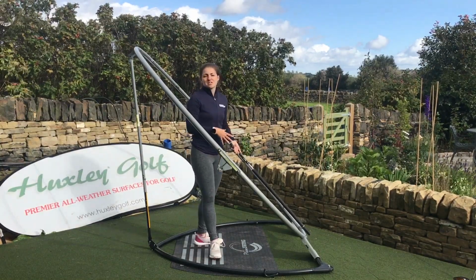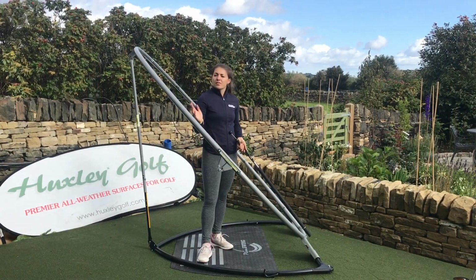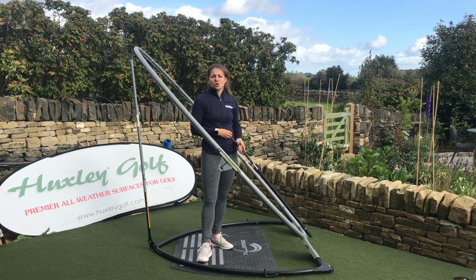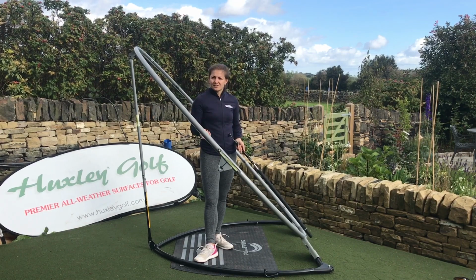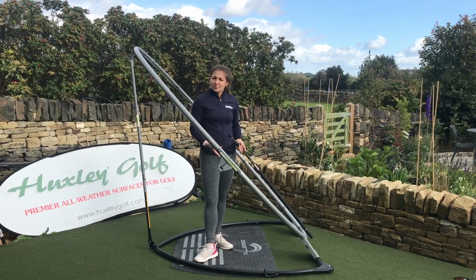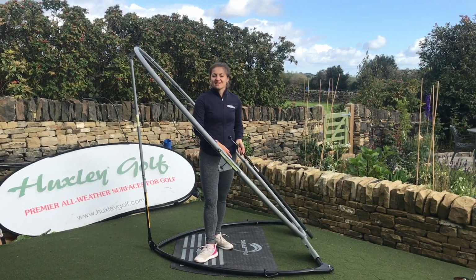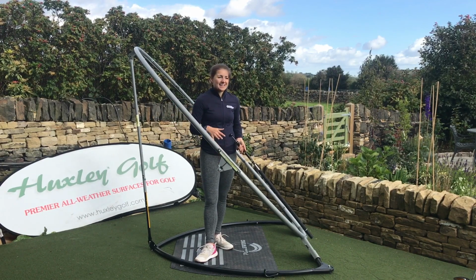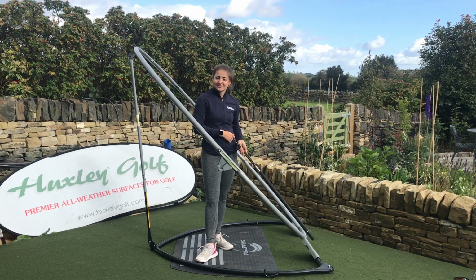And also another really interesting thing is the fact that he realised if every single iron is a different length, the plane for that is different. So therefore he's going to have to swing it on a different plane with each club, which is obviously more difficult to do. So that's why he decided to use that 7-iron length shaft in all his irons, so he can keep it on the same plane and just make it more repeatable throughout the bag. Now obviously he doesn't have a 7-iron shaft in his driver. As I said before, you swing on a different plane with your woods compared to your irons, and I'm not sure he'd be getting quite the long distances with a 7-iron shaft in his driver.